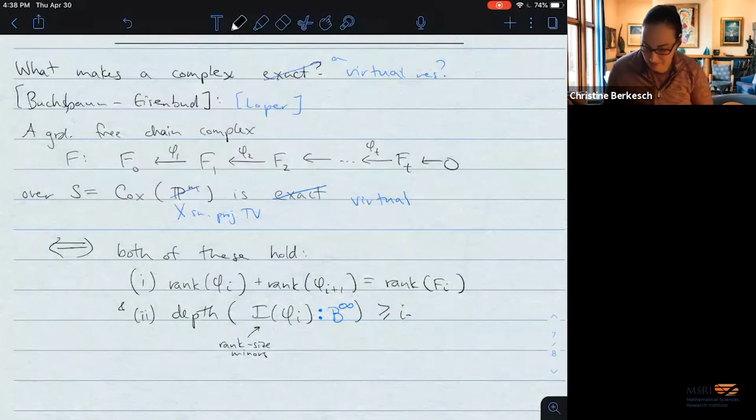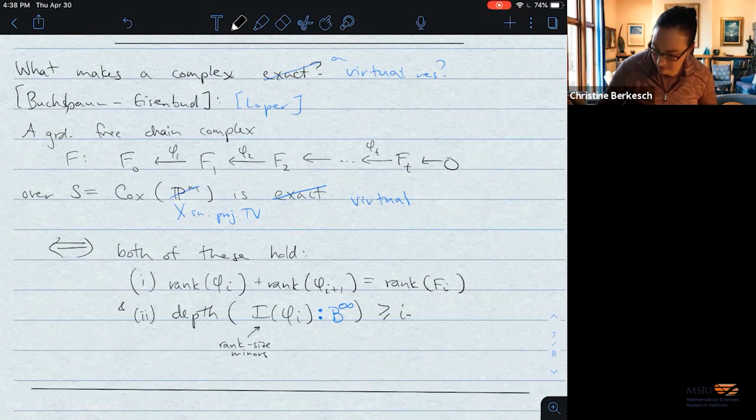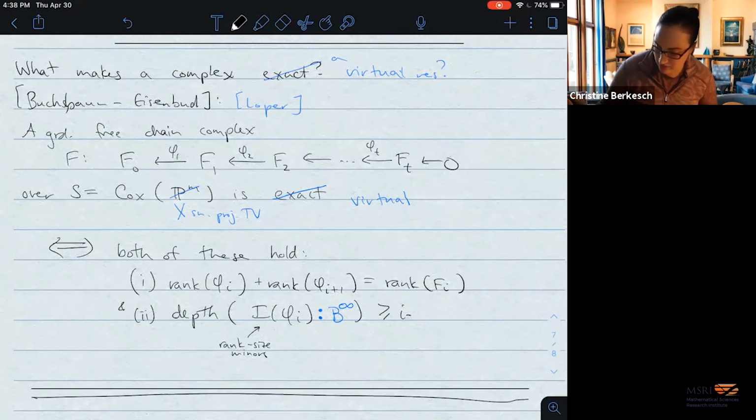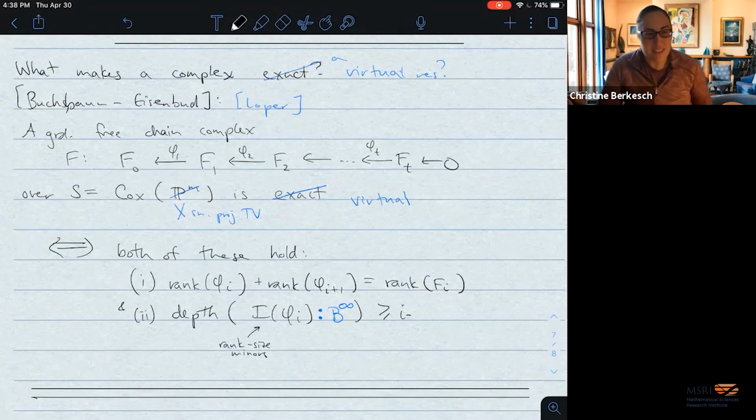All right, so yet another example of minimal free resolutions on projective space now porting over to the virtual world, and virtual resolutions taking their role in this setting. So with those in hand, now I want to move to telling you how we might get our hands on some of these. I'll spend the rest of the time telling you about a few different constructions, ways to make virtual resolutions, and then finish up with a few open questions at the end.